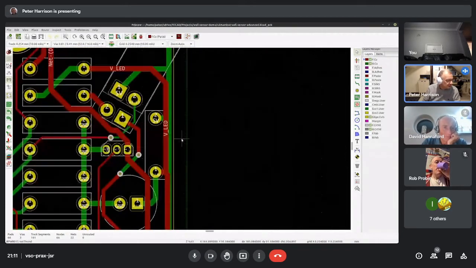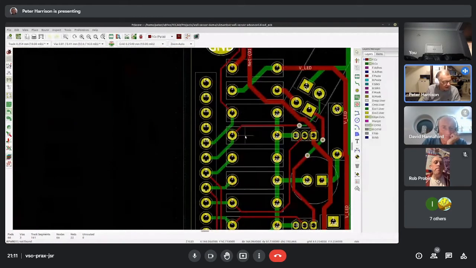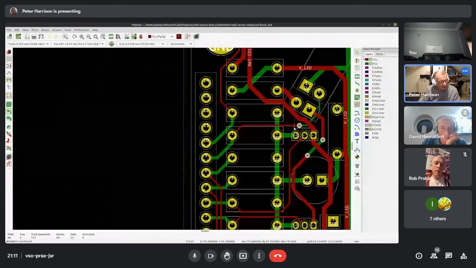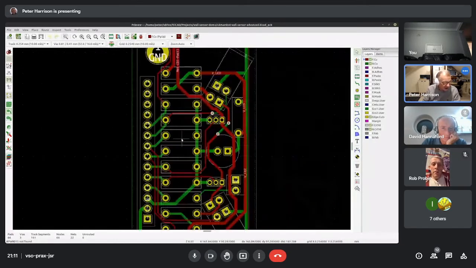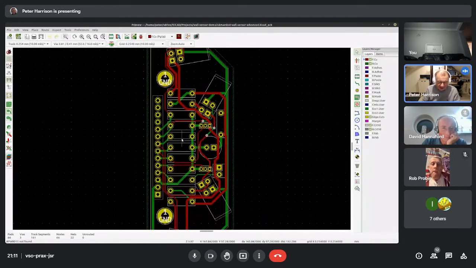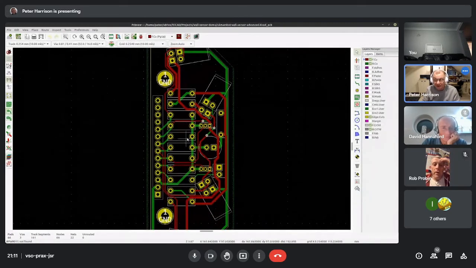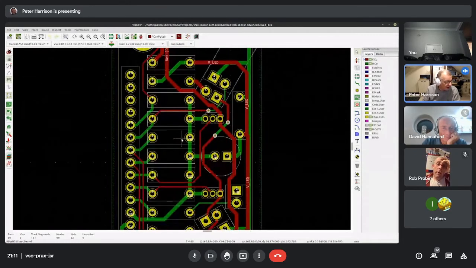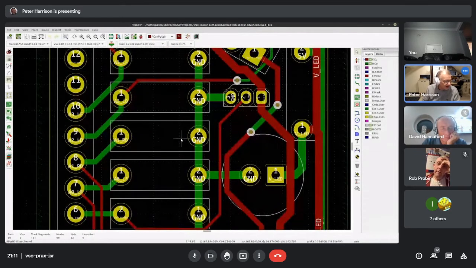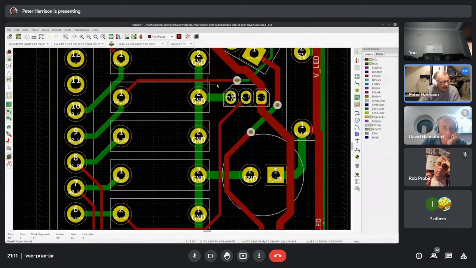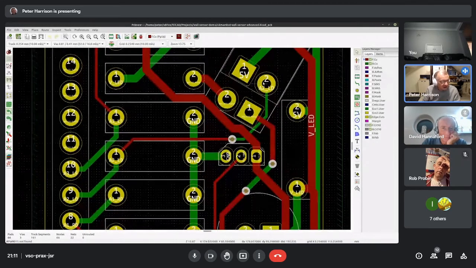Now, the really kind of interesting thing about laying out PCBs, once you've got all of the parts in sensible places, and I do like a nice, neat, symmetrical layout, I have to confess, is routing and connecting them together. So let's just show you a little bit about how that goes. So here, between pin 1 of this resistor and pin 2 of this component here, which is the LED.